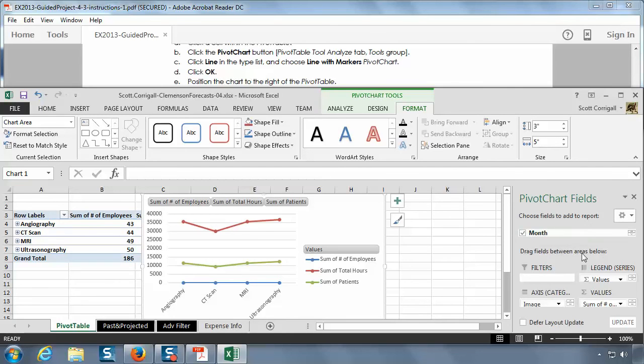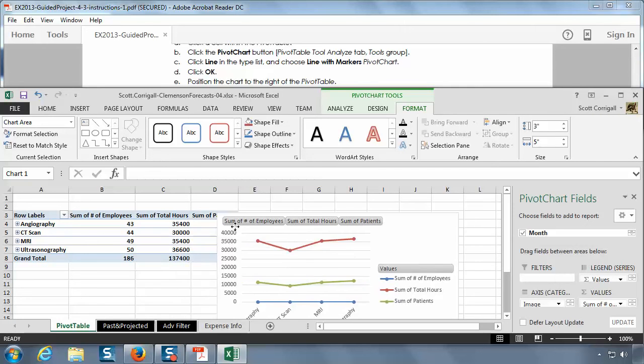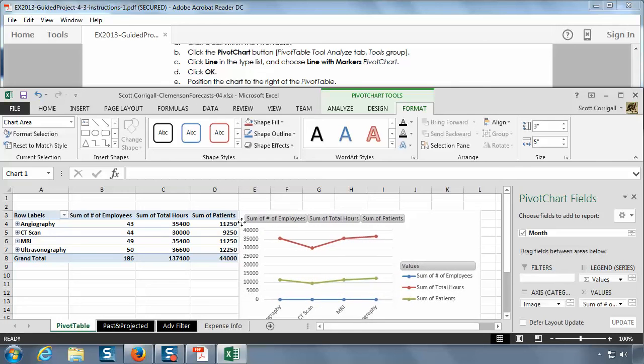And we can also start manipulating how the pivot chart looks over here. But let's not do anything the instructions don't tell us to. Step E says position the chart to the right of the pivot table. I'm just going to grab anywhere where I see this move dialog with the black arrows up, down, left, and right. And it says go to the right of the pivot table. Pivot table ends over here, so the right of it begins over there. And I can let go.